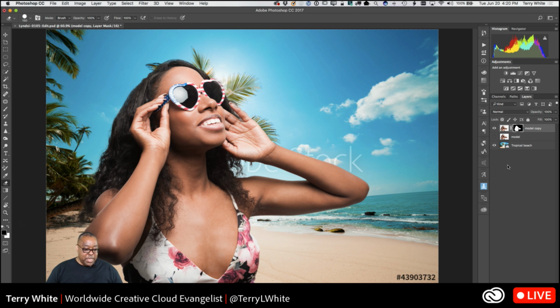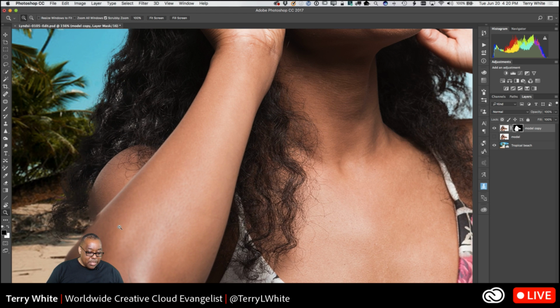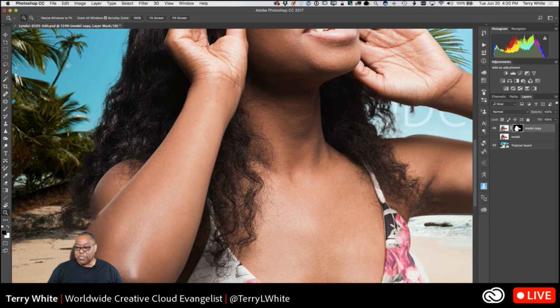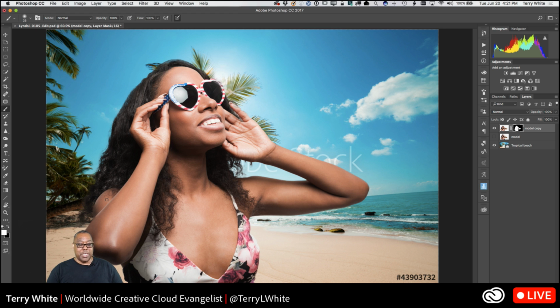Now, if you still miss something, like I saw something here on her arm. I thought I might have missed part of her arm, and I think I did. I think this little cut right here is from the arm. The mask is still there. So if I needed to restore that part of the image, I would paint with white, you remember, because white will restore, black hides, and we just want to restore that part of her arm that got inadvertently cut off because I didn't go all the way around the edge and check. All right, so that'll put the arm back, and now we're good to go.